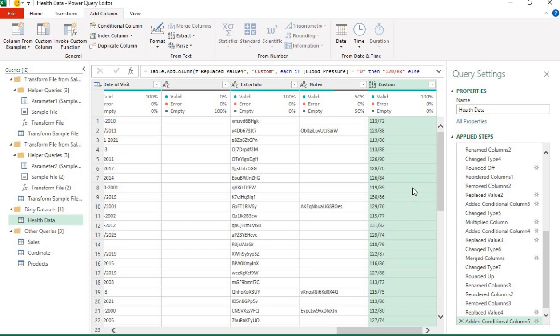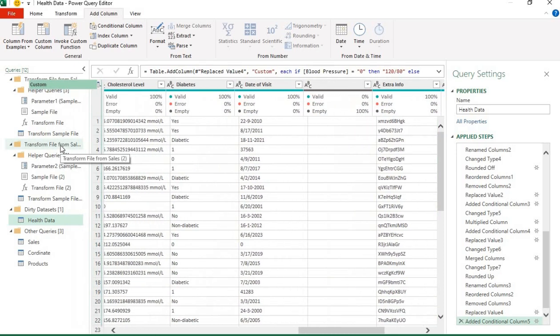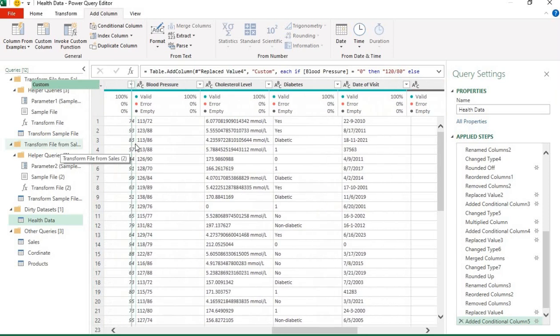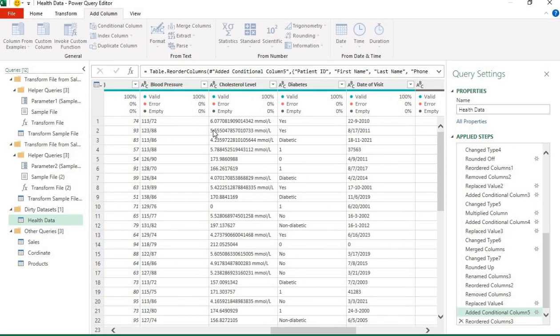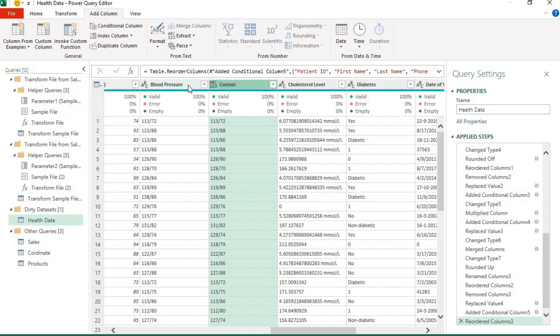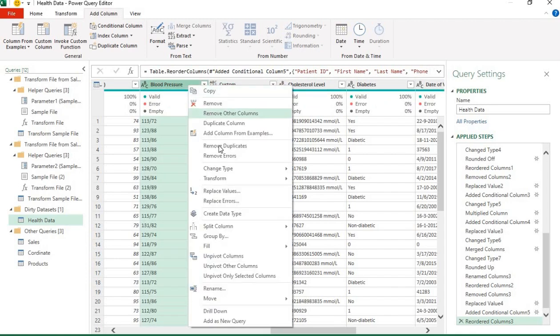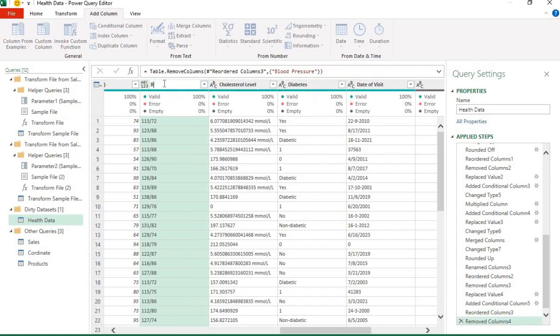Do you understand? Okay, so we move it again. I think the class captain should come and help me drag this thing, but don't worry, I'll take my cursor. I'll just drag it here. Thank God it's not far this time. Drag it here, and I rename this to blood pressure. You cannot give two different columns the same name, so I'll remove this since I don't need it again, and I'll change this to blood pressure.